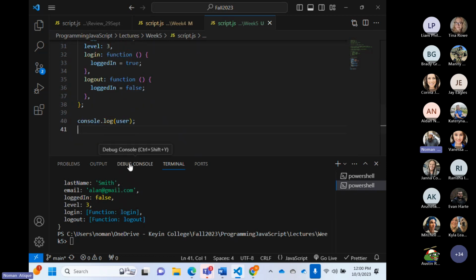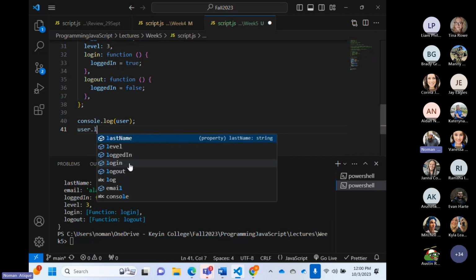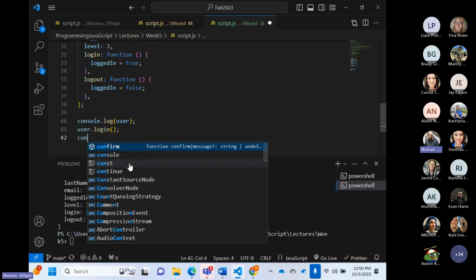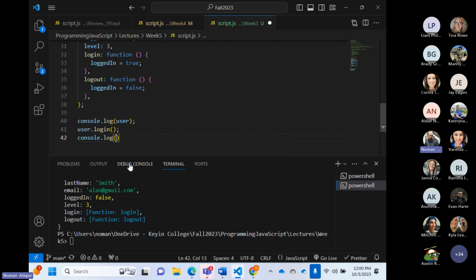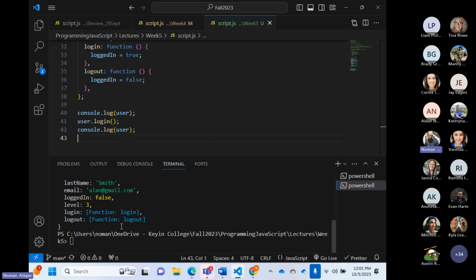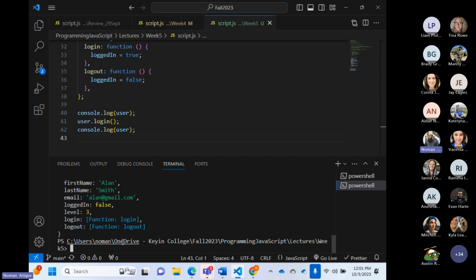I want to take you somewhere very interesting. Now, if after that I say user.login and I print the value of this user object again, do you guys know what will be the output now? If I ask a straight question, when I print it again, this is one object being printed, what value will be changed over here the next time? Anyone? I have called the function from inside. I said user.login, call the function from the user login. Login true. That's a wonderful event. Do you understand that concept? Login true. Look at that. I'll show you.